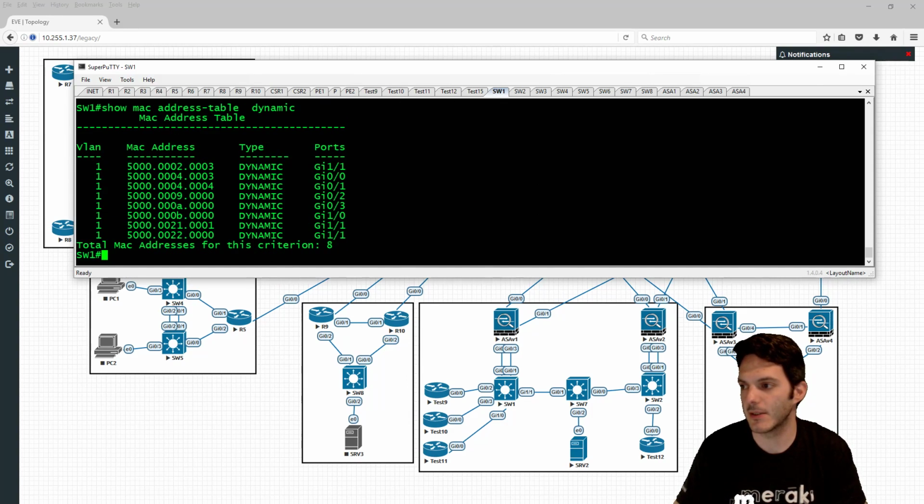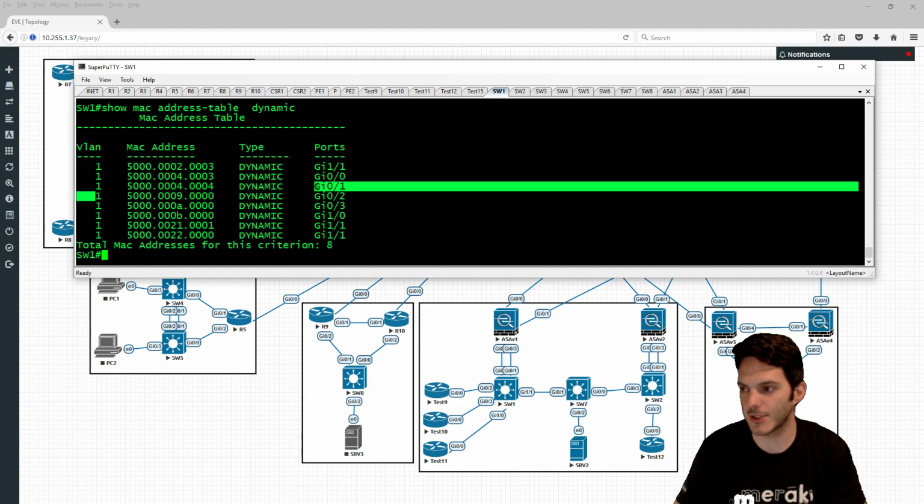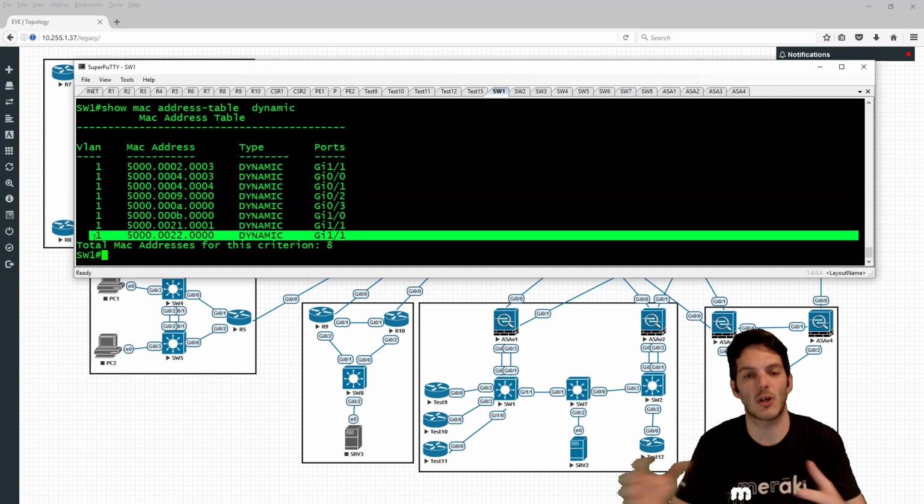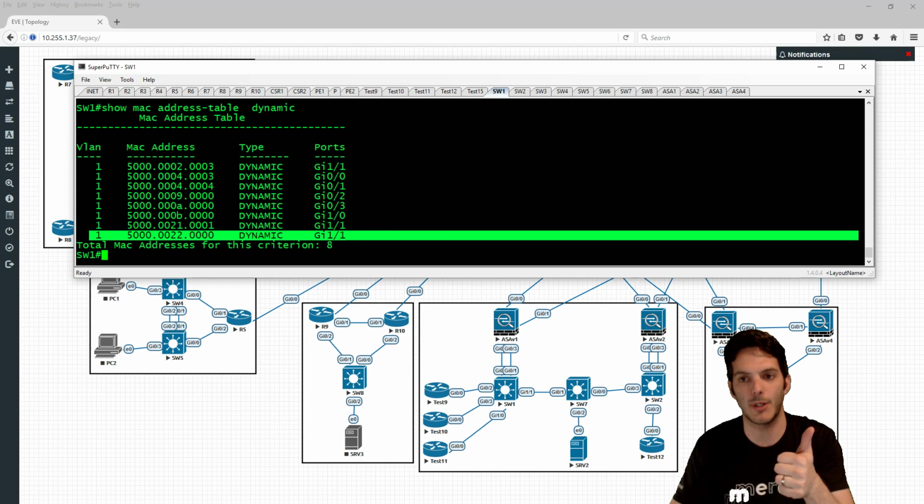We know that there's a bunch of MAC addresses being learned. So we know 22 and we know 9. So this is test 9 and this is server 2. From a MAC address perspective, it's all in the same VLAN. But we knew by looking at the firewall rules that the traffic was going through the ASA for ICMPs and for the TCP connection. Until we allowed that to go through, it wouldn't actually pass through.